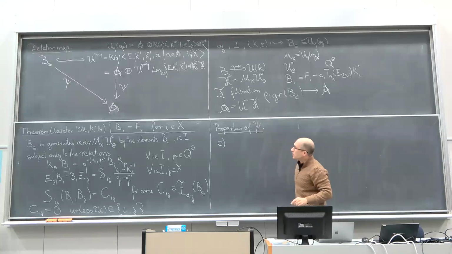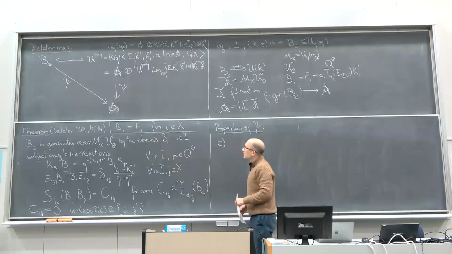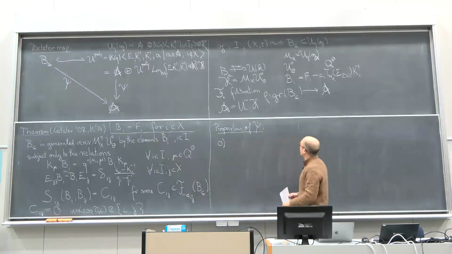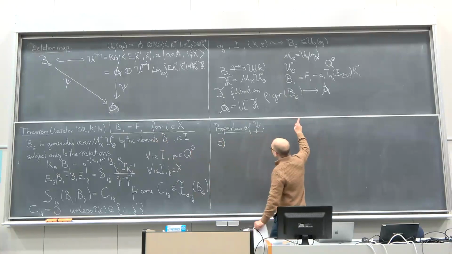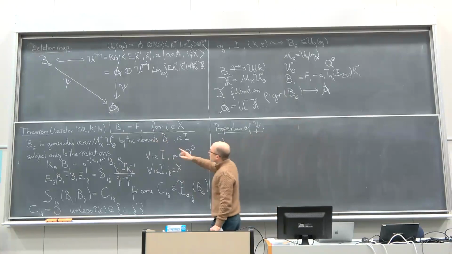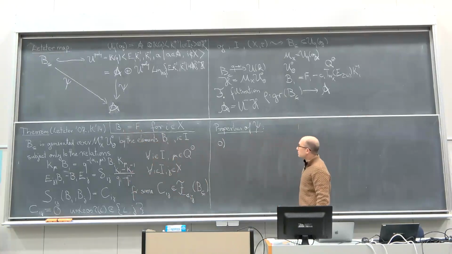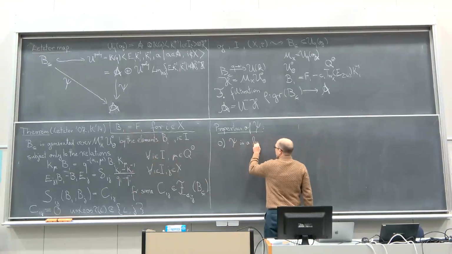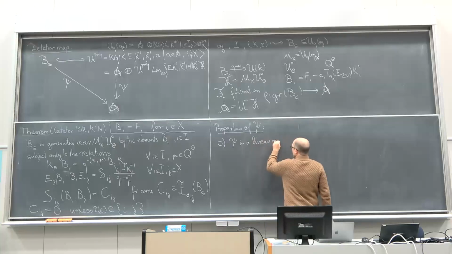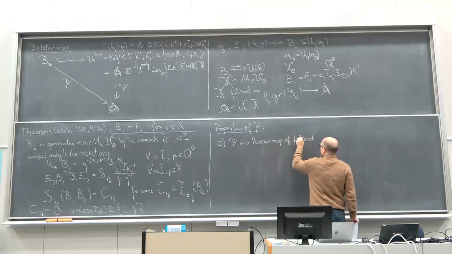Okay. So let's write down some properties of this map. So I have my filtration on B_C, and I have a filtration on A. If I have something in filter degree n, then that means I have at most n of the BIs for I not in X. Then that means I have at most n of the FIs for I not in X. And that means I land in filter degree n of the graded algebra A. So the first observation is psi is a linear map of filtered vector spaces.